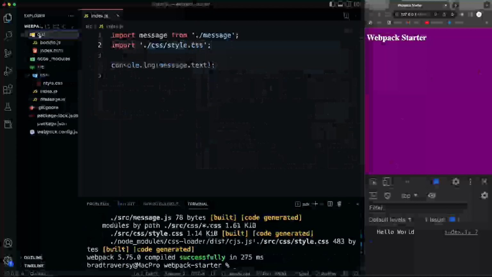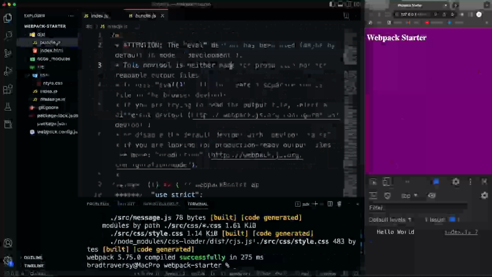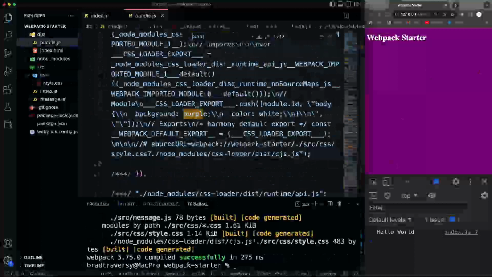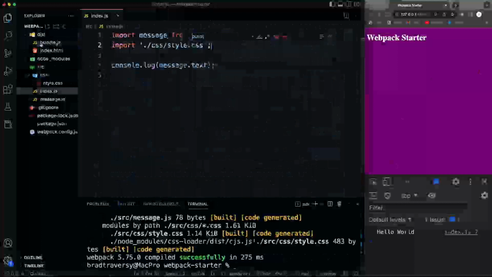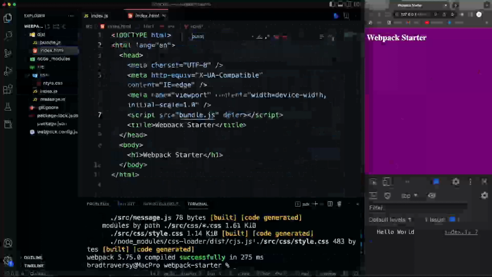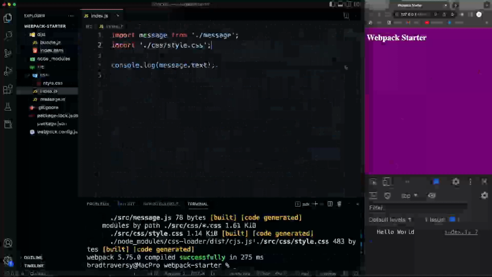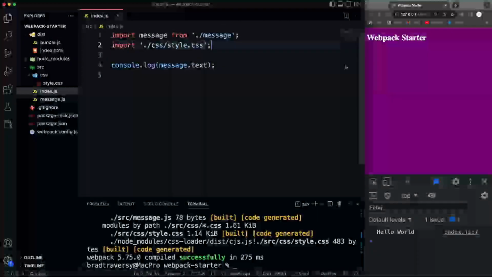If I look at my production file, my bundle.js, and I search for purple, there it is. All right, so now we don't have to include it in our index.html, and we don't have to include any style sheets in our dist folder because it's all bundled. Remember, Webpack will take images, SASS files, CSS files, TypeScript files, JSX. You can set up all these different languages and technologies, and you can just have it all bundled into your JavaScript. So your production files are very clean, right? What you're actually uploading to the server.